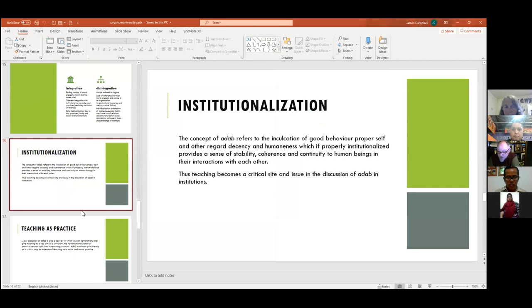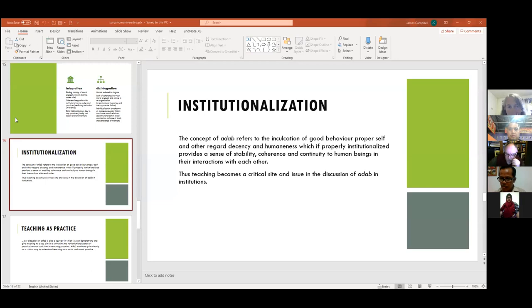I think in this book, which I think I've got here, I said that I was going to briefly mention and draw upon a concept that I think is useful in addressing the problems that I've talked about. And that concept is the concept of adab. Okay. Now, I first came across that concept when I was at USM, and the first time that I came across it, interestingly enough, for those of you who are interested in the history of ideas, was when I was reading Sayyid Naquib Al-Attas's writings.